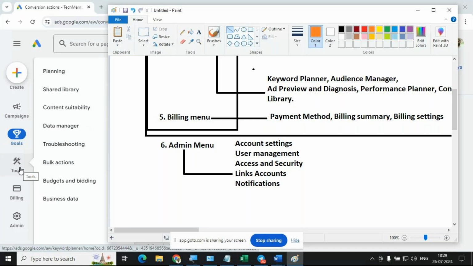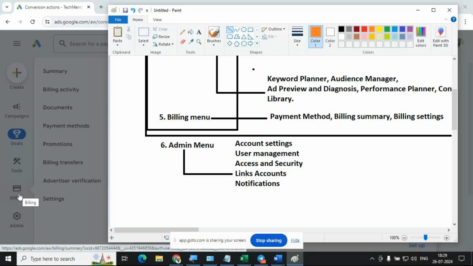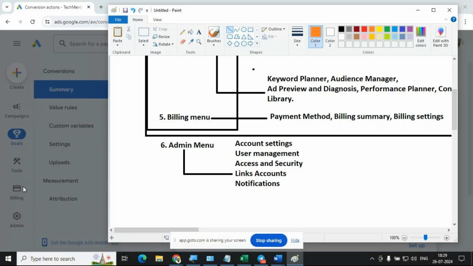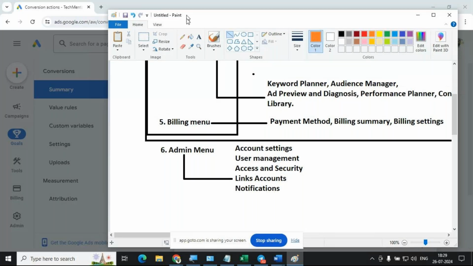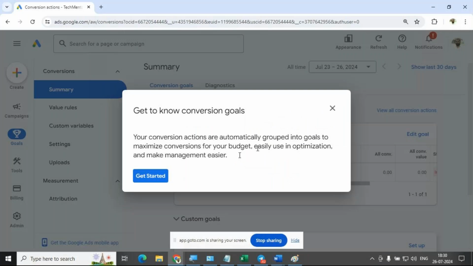When you click for the billing information, have a look at what is in the billing menu, like payment method, billing information, billing settings. If you want to set up or perform anything about the payment methods, just click on this, then you will access some of the options and you can change the options as you require. So the next thing is, leave this.